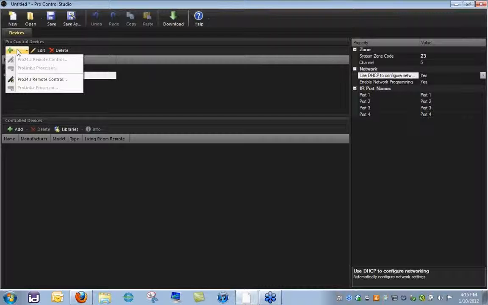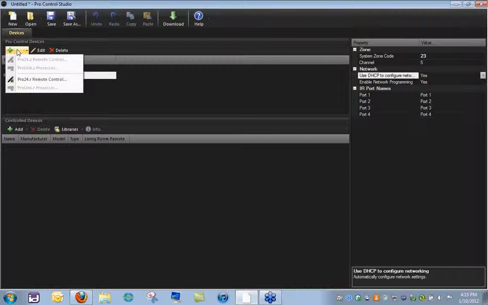A couple more questions, and I'm going to try and answer these as we go. Let's see here. Can you update the processor remotely via internet? It's certainly possible. You could port forward into it or VPN into it. However, keep in mind that you cannot update the programming in the remote controls, only the processor. So there might be some limited value to that, but again, it's primarily designed to be done on site. For more remote updating features, RTI may be a better choice for you as it's more powerful and designed for these larger projects. Remember, the desired application for ProControl is going to be these systems where you simply can't typically afford to put RTI into these projects.